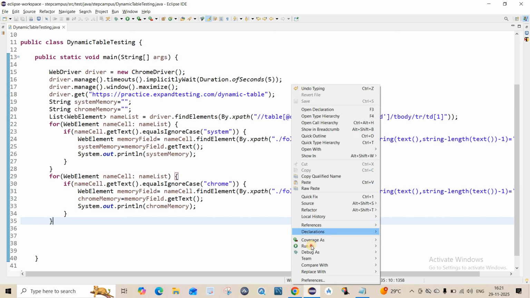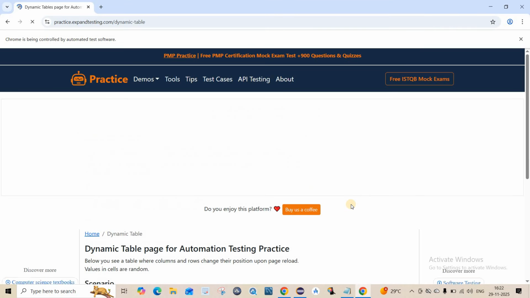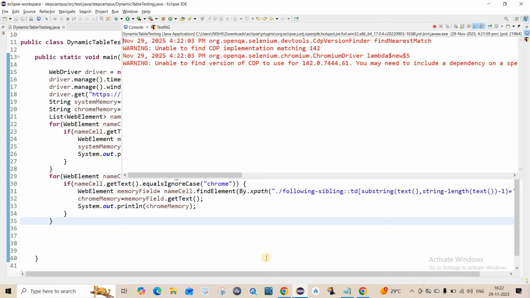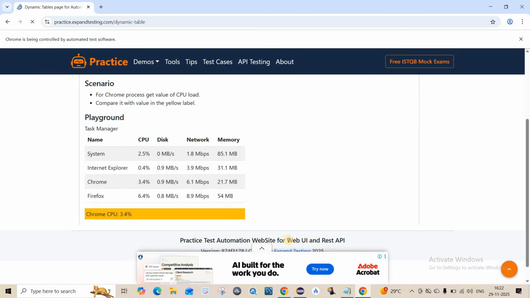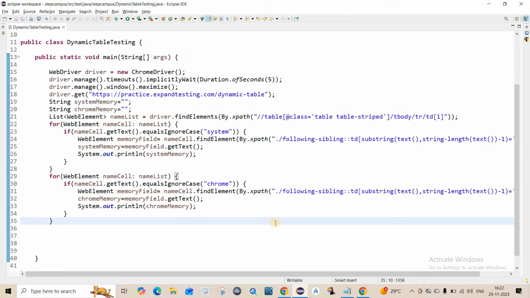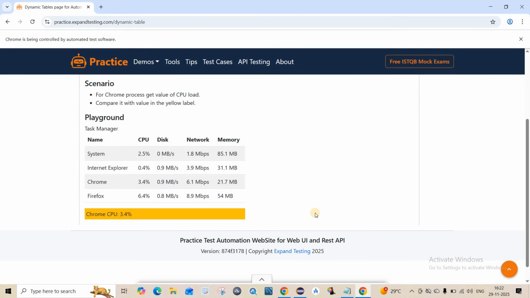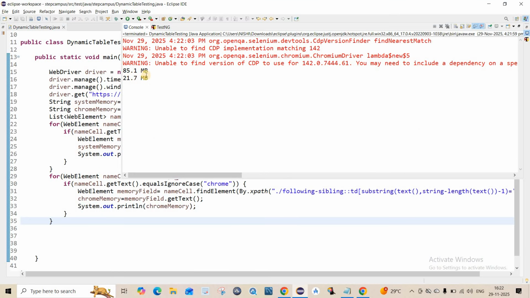Let's save it and run it. Let's see if this is working fine or not. If there is any error, first we will solve this one, and then we will move to the difference part. I think it is not printing. Not sure why. First we will debug it. I think it is taking some time, that's why it is not printed at that moment, but it is working fine, you can see here, right?